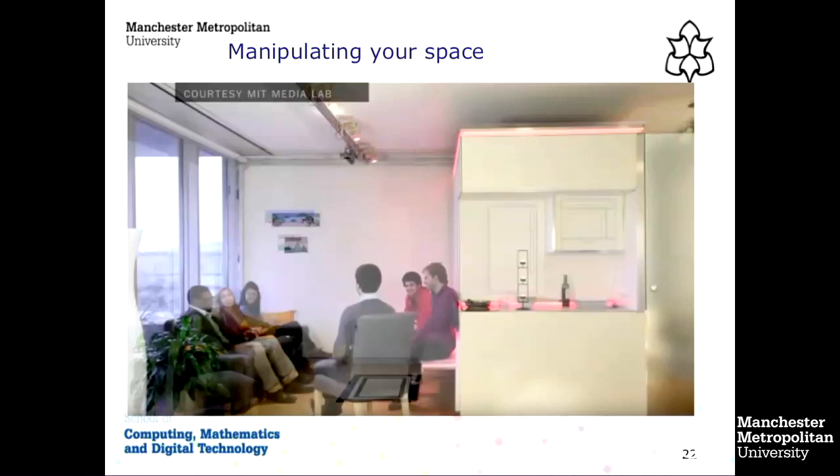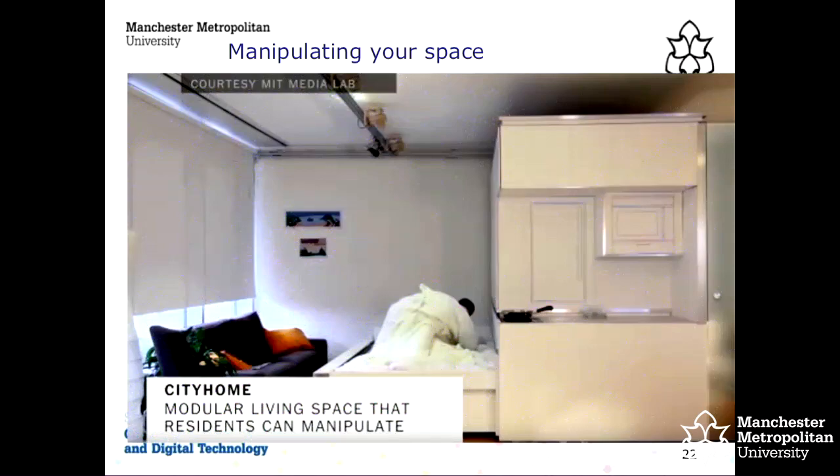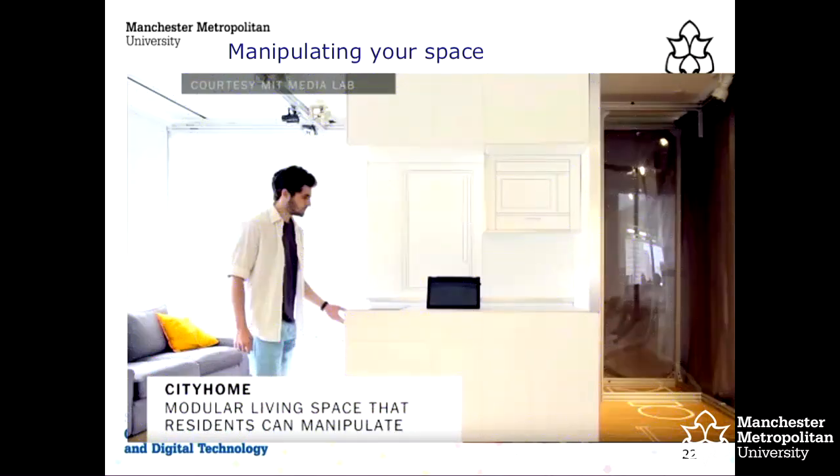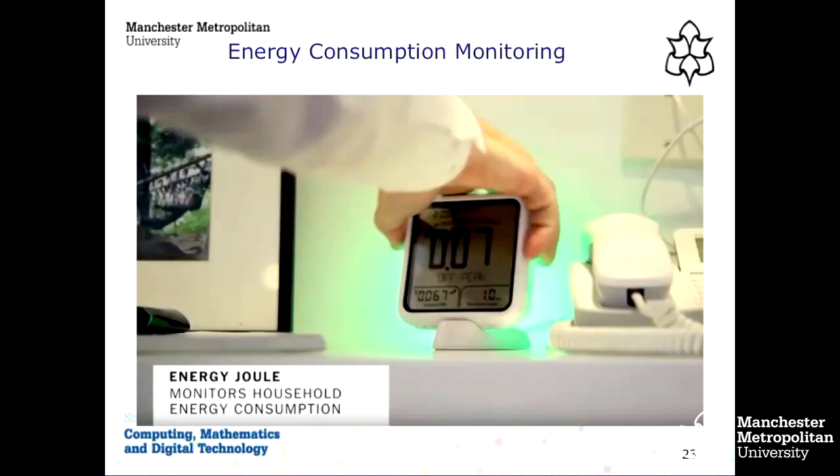Or these, manipulating your spaces for small flat living, where you can move your room to modular living, to slide out the bed, to sliding it back and having a shower, or in that case a little basketball thing it looks like to me. But the residents can manipulate their own environment to fit in better with a smaller living space.